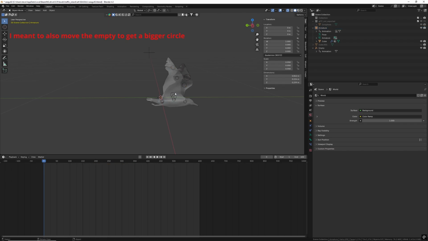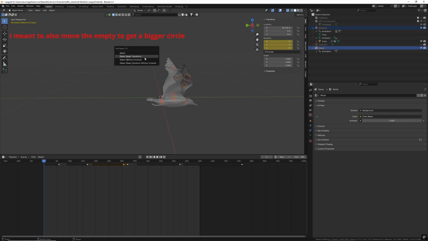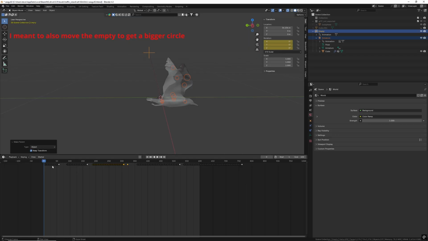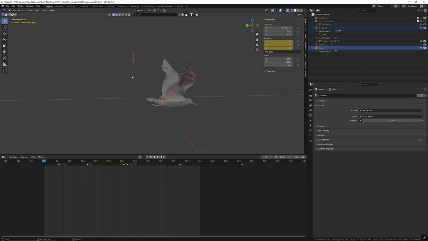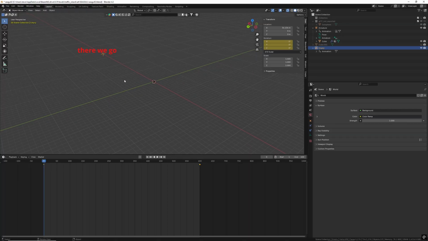So I'm going to take the armature, first object, I'm going to click in object mode, and I'm going to shift click the empty, Control P, keep transformation, and so now I get my animation back, and he's flying around, so now he should have a slightly different wing flapping pattern. Oh, actually, before I parent, I want to move the empty. Let me Control Z a couple times to get rid of the parenting line. So now I want to just actually move the empty is what I was meaning to do. I wanted to make it a little bigger.